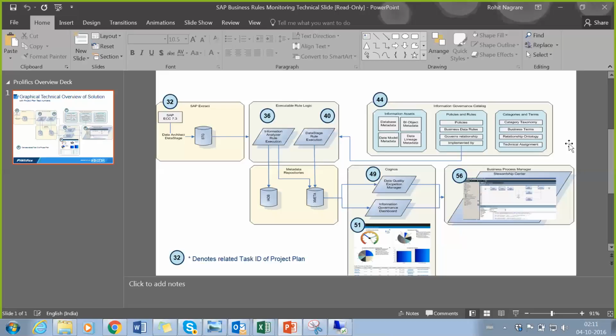Okay. So Scott and Mark, the main focus is this 32, 36, 40, and 44, right? Well, for certain SAP tables, we have to redo that piece. I do 1 or 2 material tables. We have to recreate the views and retest the rules that hit those tables we just dropped and recreated, and execute those. But we can execute those in 40 through IA. We don't have to do that through the data stage.